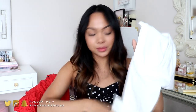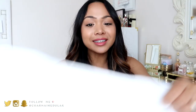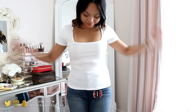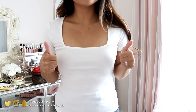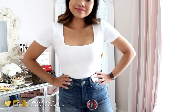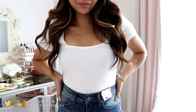I'm really into white tops — I have two more white tops here. This first one is very basic but I really love it. It's a really cute t-shirt with a boxy neckline, which I think is really flattering. It kind of hugs your body. It's thin enough that when you tuck it in, it doesn't bunch up. It has a lot of stretch. I got this one in an extra small and it fits so good.